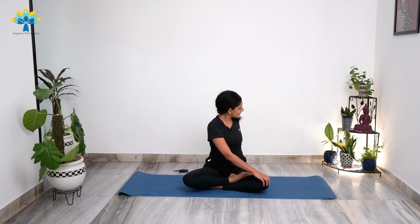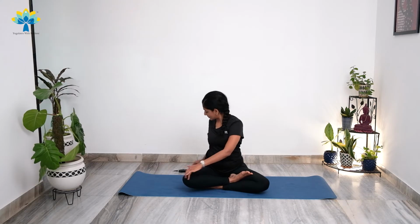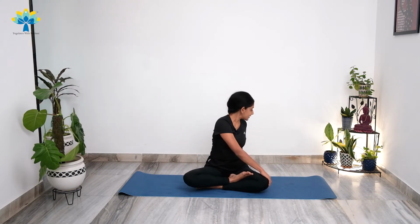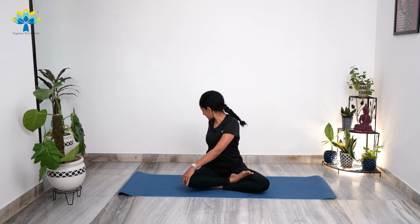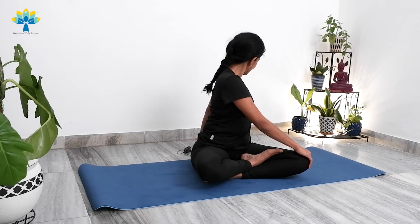We'll cross our legs, so you can sit either in Sukhasana or Ardha Padmasana, and we're just going to do gentle twists to relax your spine. Exhale, twist. Inhale, center. Exhale, twist. Inhale, center. Keep going.